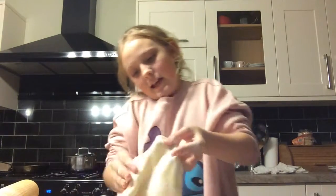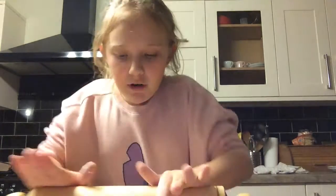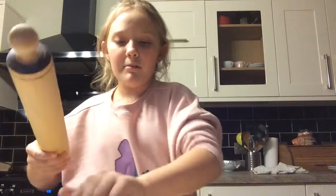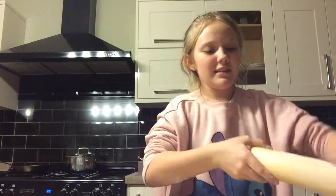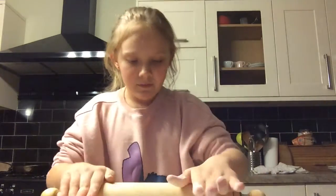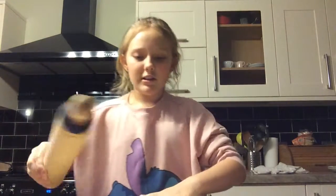Now that we've rolled it to the size you want, we're going to switch it over and roll it forward and backwards. Switch sides, forward and backwards again. If it sticks to the rolling pin, you know it needs a little more flour, and we all do. We're just going to roll it forwards and backwards again. And we're back.